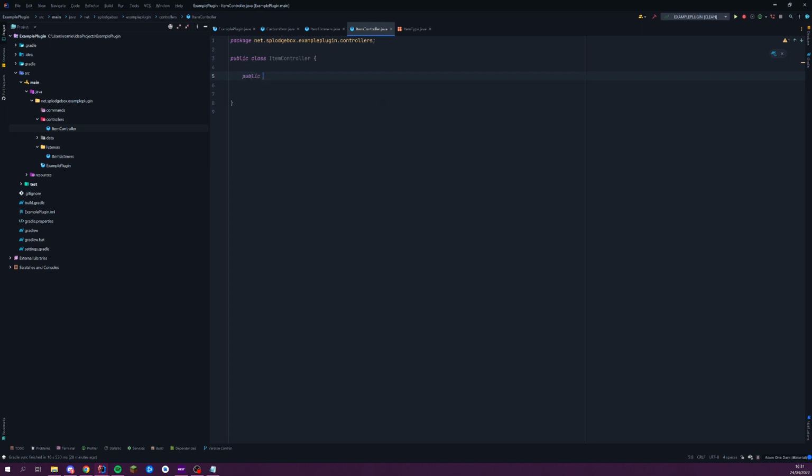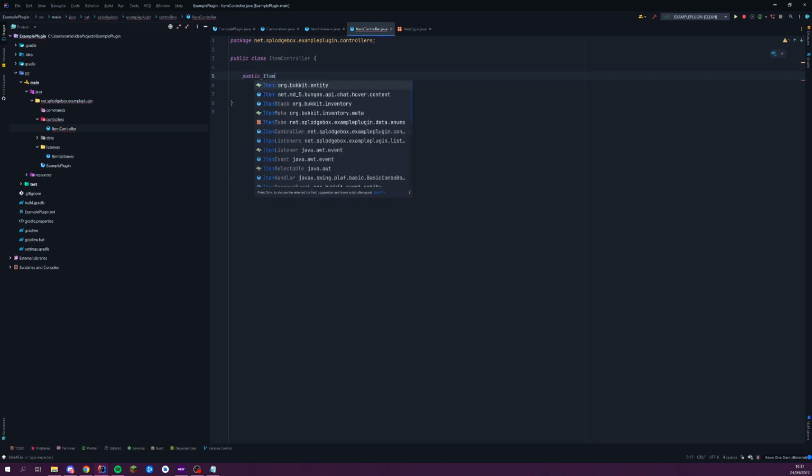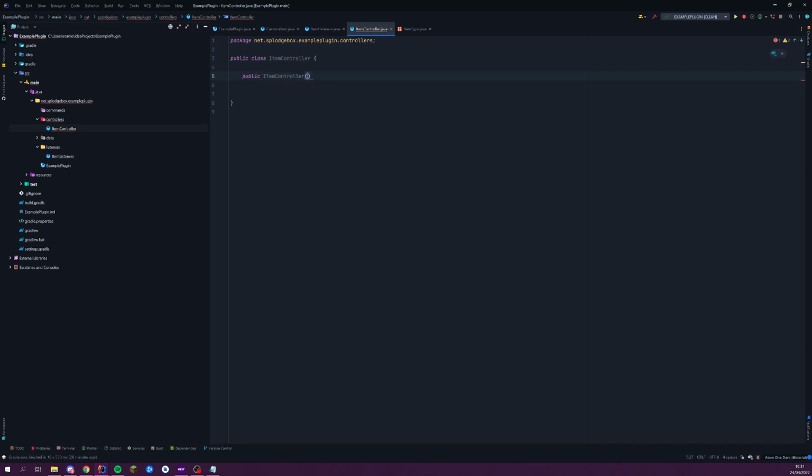Usually I tend to use controllers for preloading data. So I tend to do this, this.plugin. The reason why I tend to use this way rather than a get args constructor like I was doing with the object is because it's just, yeah, I might be wrong, but anyway, plugin equals plugin.